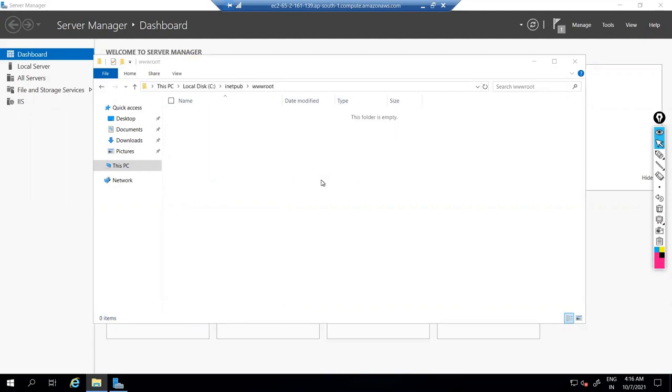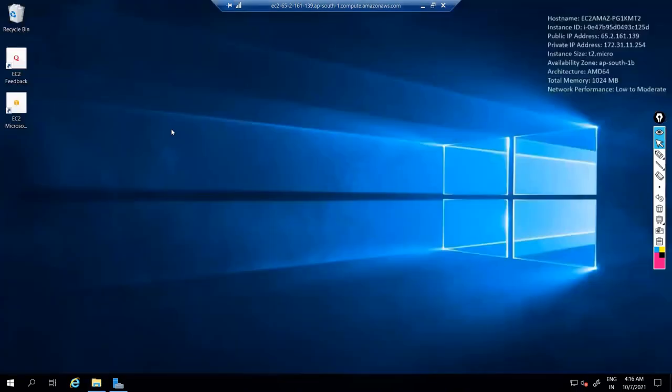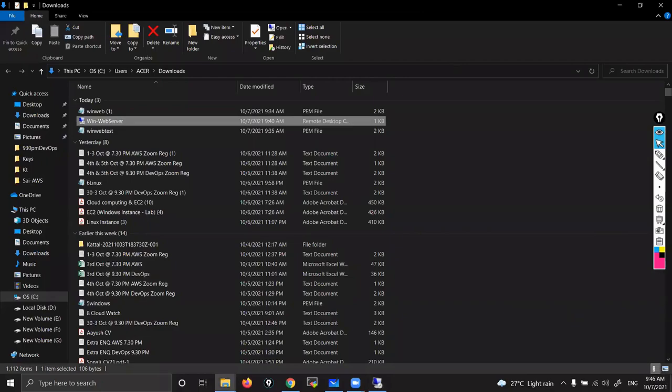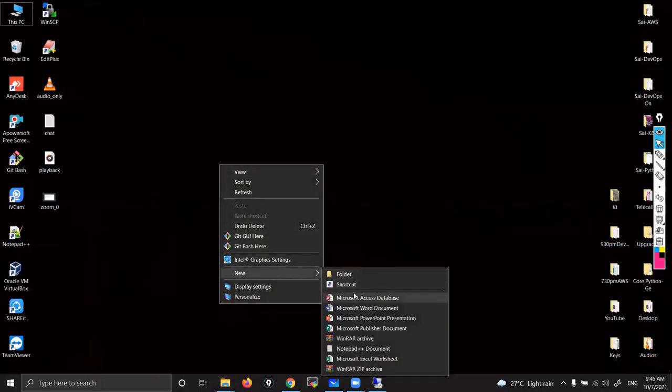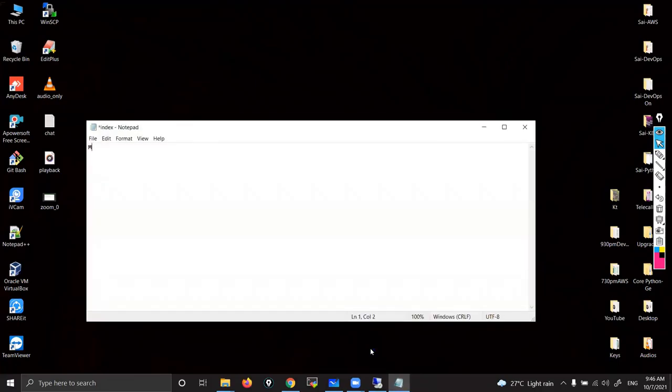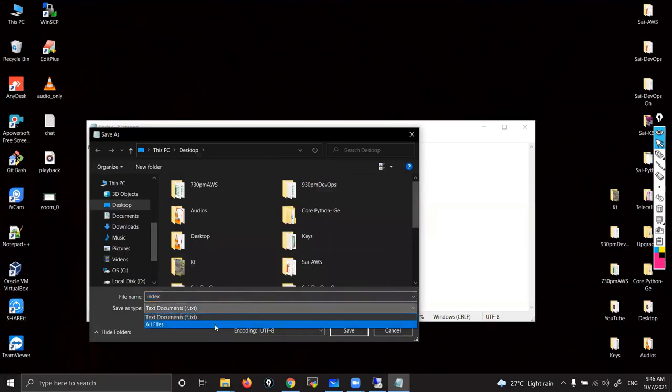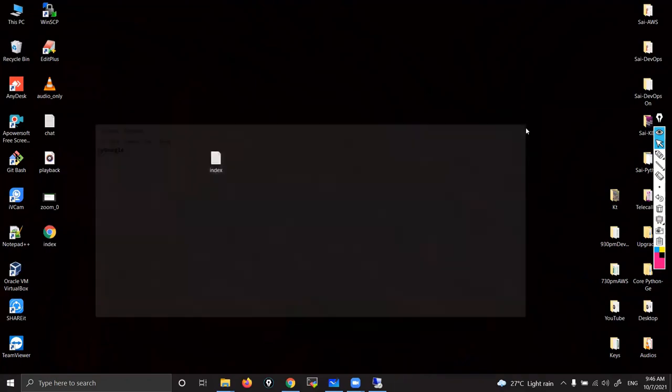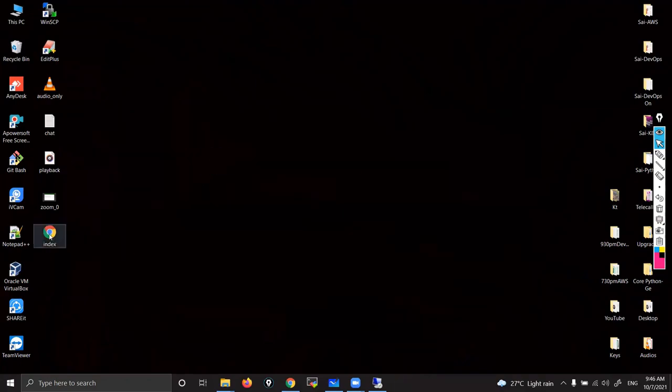Okay. So not required. Let me create one file on my desktop or anywhere. I can simply copy and paste also. Create any file. Index. I'm giving index. In that, I'm going to mention my Google. That's what I have mentioned. Now let me save this one here. Save as, all files. Here you give the extension as .html. Now save. So that will be saved as HTML. That's it. So this is the index.html file.